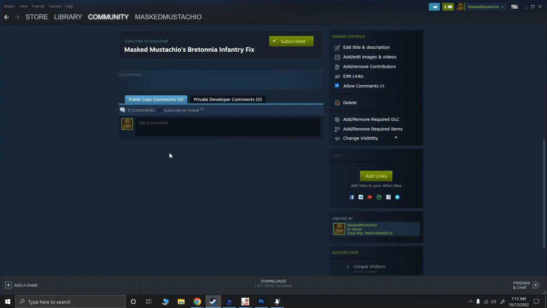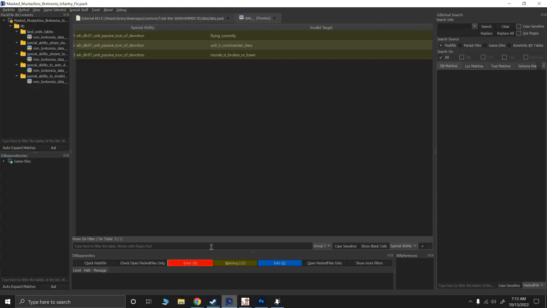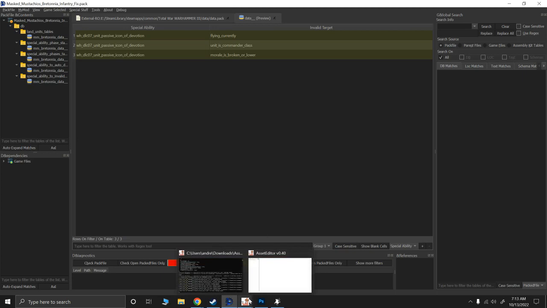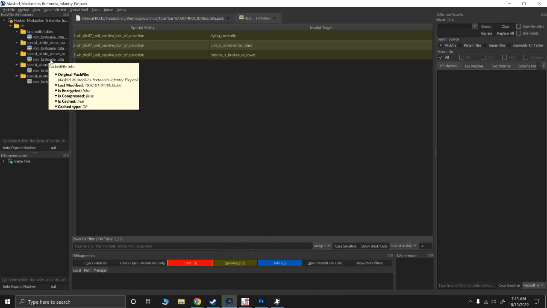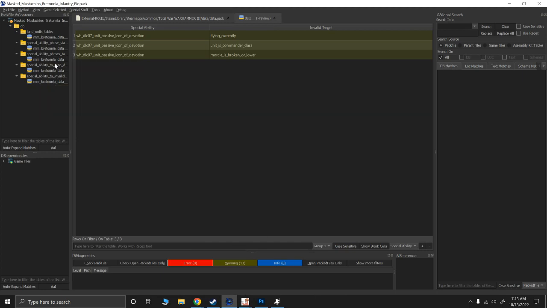modding process. Like I said, though, depending on the mod that you're working on, you might be doing different things. You might need to use Asset Editor like I've done in many videos. You might need to use other tables than I did because this is very specific. Every mod is going to be very different.